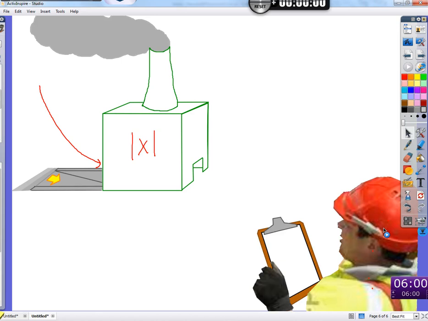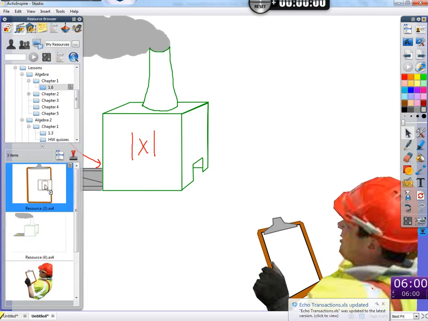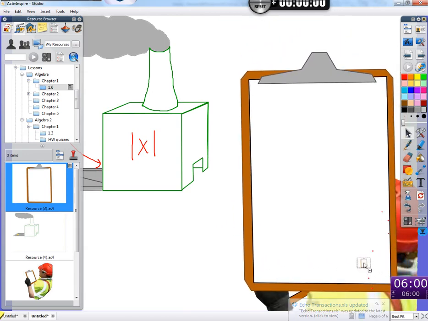There it is. Okay. And this guy has a clipboard. He's got that clipboard. And what's this guy's job? It's to look at the stuff that goes in and make a note of that, and then also make a note of the thing that comes out after that thing goes in. This is like everything about grass right now. And so let's take a look at what he might put down on this clipboard.